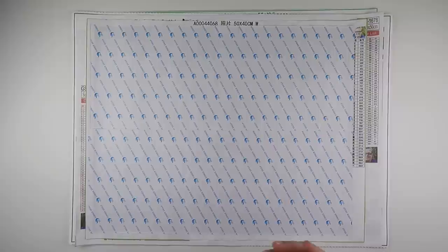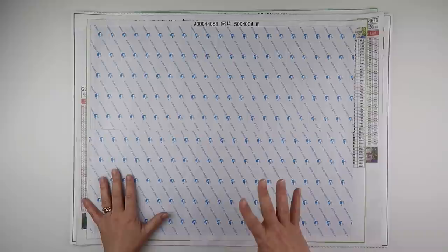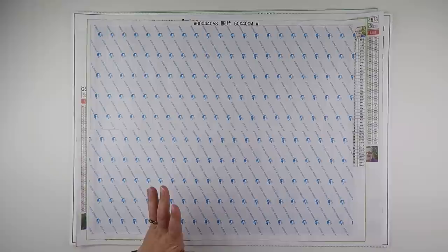We went for 50 by 40 because we knew it was only one person, so the image would be plenty big enough. We may have got away with a 30 by 40, but this is more a comparison of the clarity of what an image of a person looks like between sellers. So we ordered from four different sellers on AliExpress.